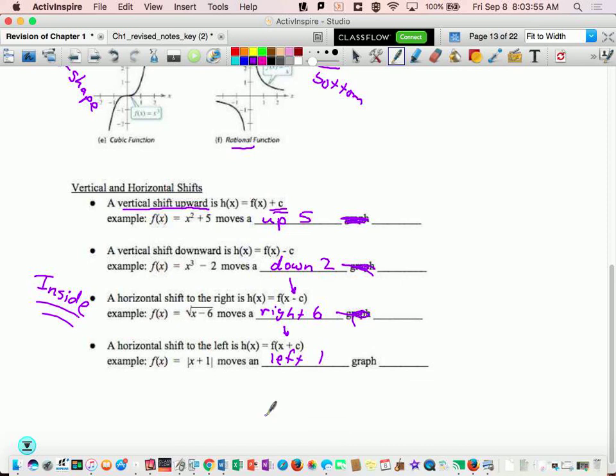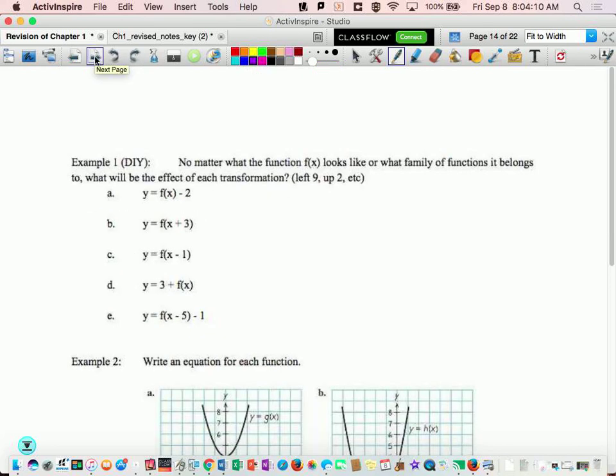I don't know how much you really have to memorize because with graphing calculators, you guys should be able to type in the original or parent function and then the change that's happening, and you should be able to visualize it or see it on the graph anyway. So we're going to go ahead and look at some of these things here. Again, write them down. Just tell me if it's going up, down, left, or right. You know, up 10, left 10, whatever you're doing.